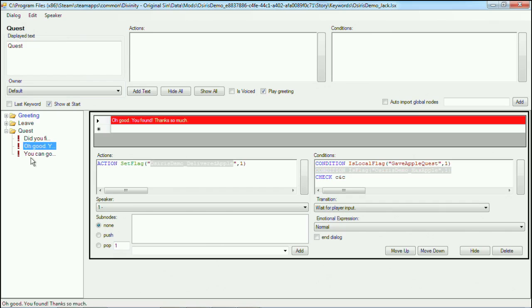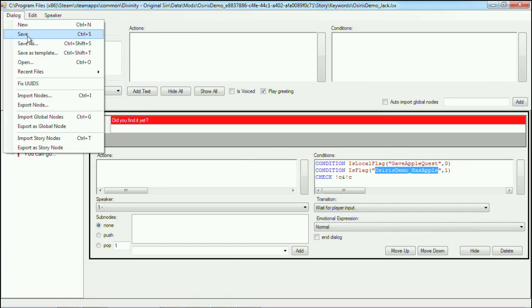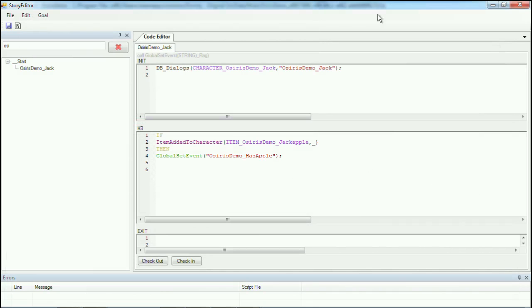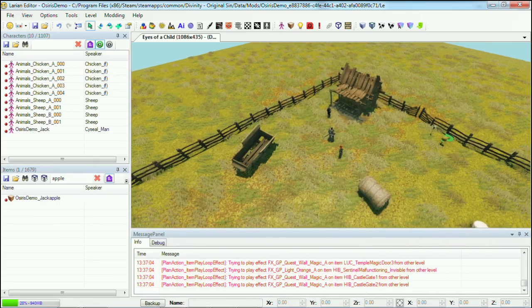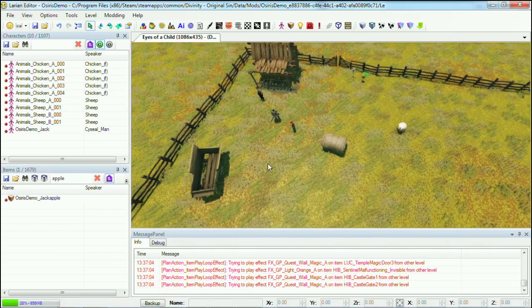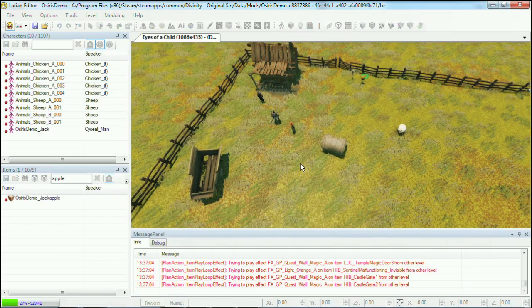So that looks okay. I'm gonna double check everything. If you have the quest and you have the apple, you get this. And if we have the quest, we don't have the apple, we get this. So that looks okay to me. I'm gonna save this. I'm gonna close it. We set our event here. So first off, let's try this in game already. So we built already. Gonna go back to game mode by hitting escape.